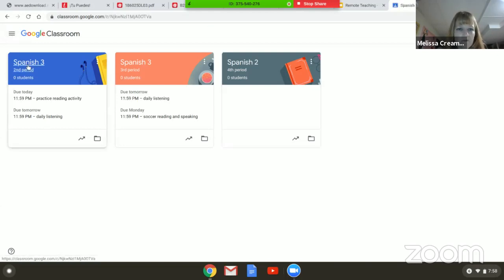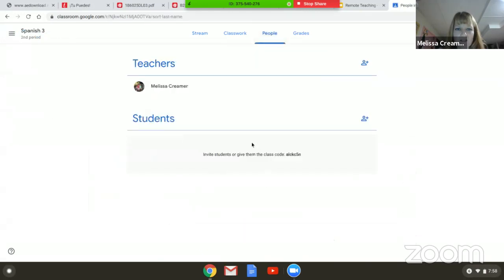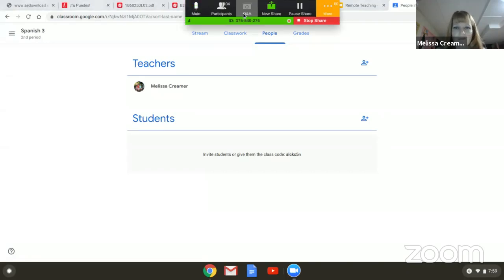One of the features that I like of this is once the students are added here into the people section, when you have their names over on the right-hand side, it'll give you a little circle next to their name. And when you click on it, it allows you to automatically email them. So if I see that a student's not doing their assignments, I can go over here and quickly click to email them and send them a quick message and just say, hey, I noticed you didn't do your assignment from yesterday. Is everything okay? So that's another feature. If you have the students in there, you can probably find them quicker.